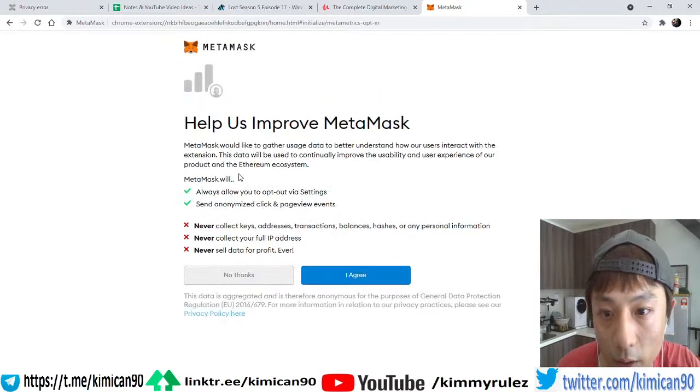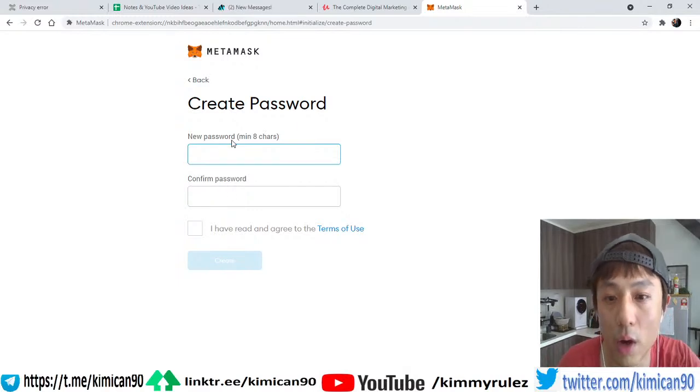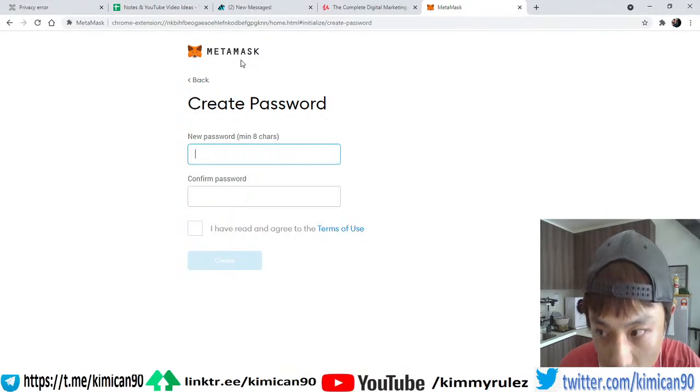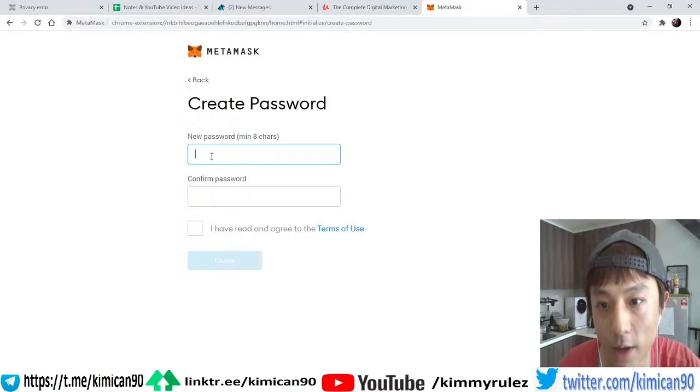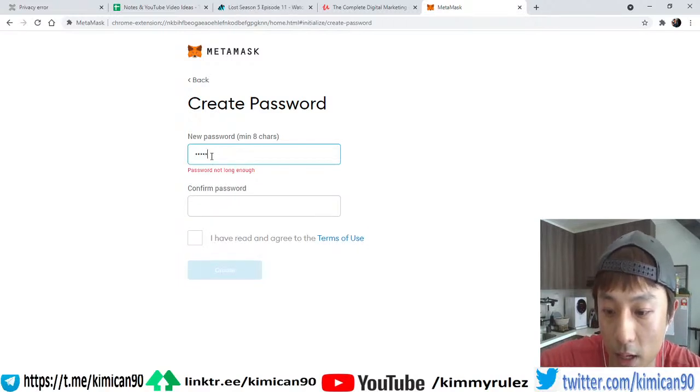I agree, and then I need to fill in a password. This password is for you to constantly log in. Today you log in to your MetaMask and it will prompt you for the password. If tomorrow you want to log in again, you will need to put in this password again. For these purposes, I'll just put in a test example.